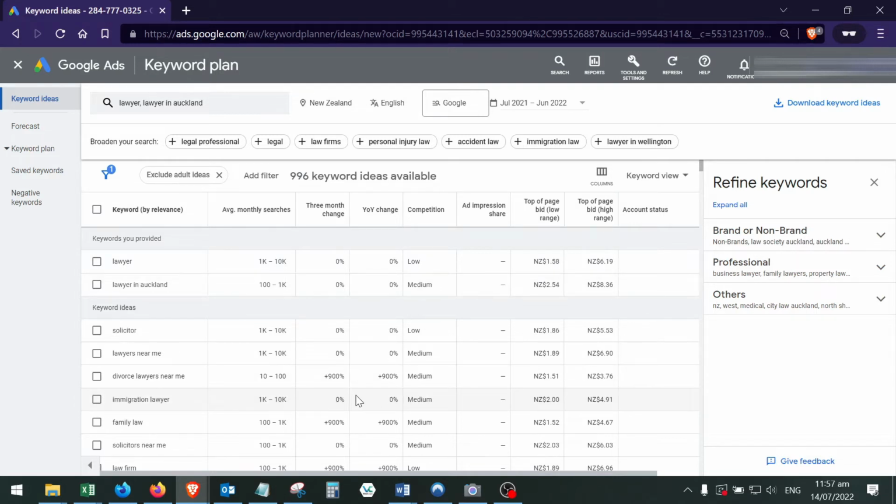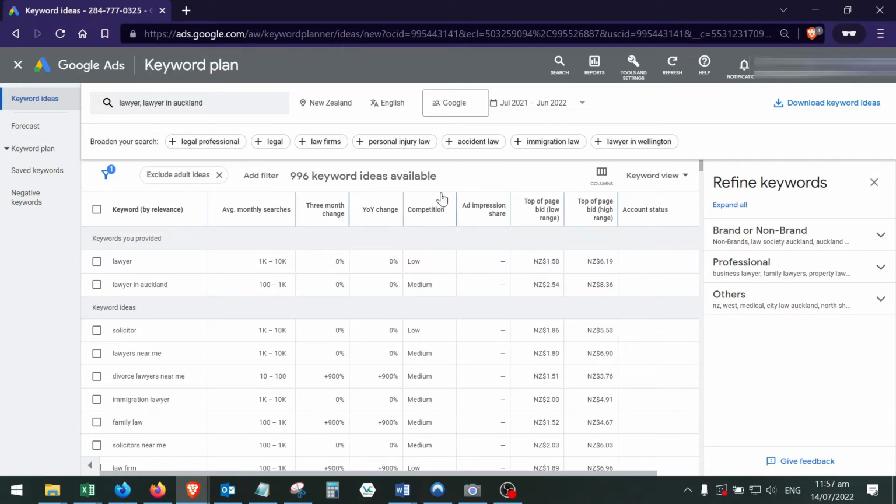So these two can give you a general idea of what direction the keyword trend is going in. So if they're becoming more popular or less popular. So obviously if there's a huge decrease in traffic happening, both in the 3-month change and in the year-on-year change, it's probably telling you that for some reason people are stopping searching this keyword, so it might not be worth your time going after it, particularly with SEO. So it's just something to keep in mind.